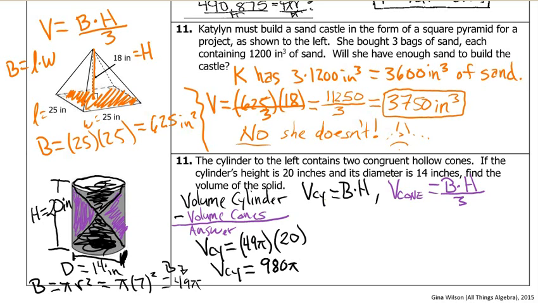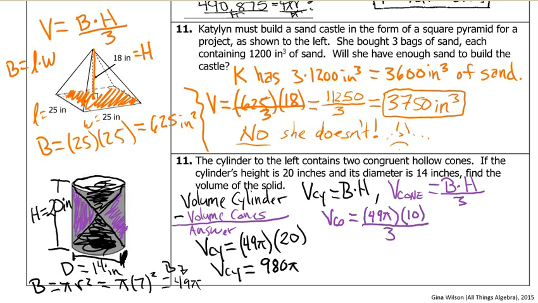Now, volume of the cones. So here, we keep it in purple. So V of cone, or cones, right? The volume of the cones is area of the base, so I'm just going to plug it in. Volume of the cone is the same thing: 49 pi. Now my height is half of 20, which is 10. All over 3.